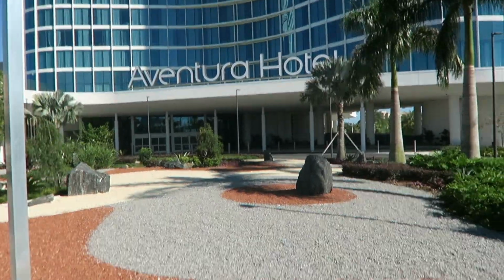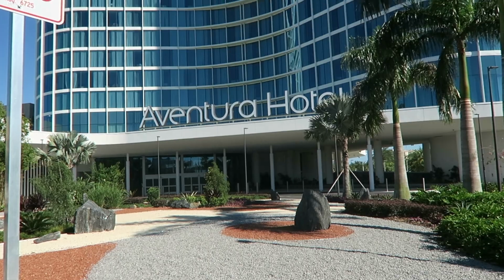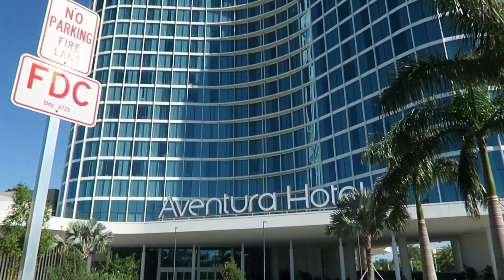Another Instagram spot which actually isn't in the park. My next two, or my last two of my top 10, are at a hotel, and they're both at the Aventura Hotel, which is the newest hotel that has opened at Universal. Obviously the other one is coming soon by where Marge used to be, but these are two more of my favourite Instagram spots. Literally outside of the Aventura Hotel, you've got this really cool gravelly area, and with the Aventura sign, it's such a cool building.